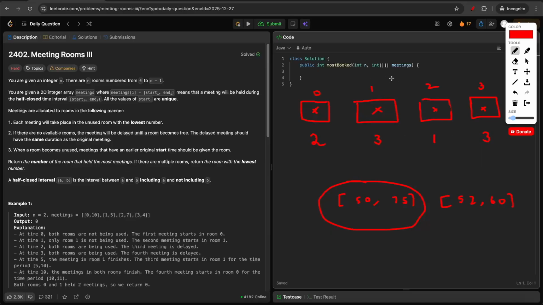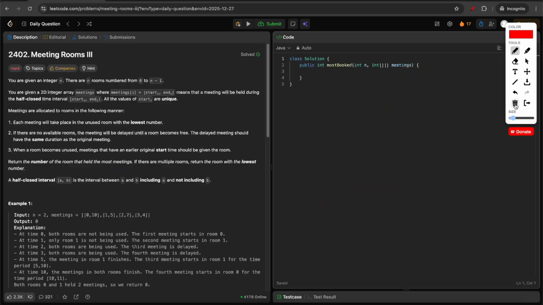You have to return the room which held the most meetings, and if there are multiple rooms with the same value, you have to return the room with the lowest number. In this example, 3 is the maximum number of meetings that have occurred in any room. Out of these two rooms, you have to return the room with the lowest index. So in this case, your answer will be 1.